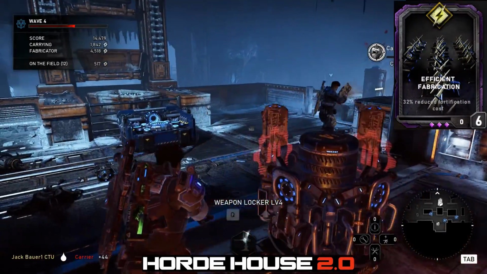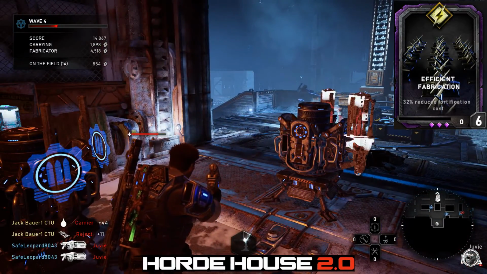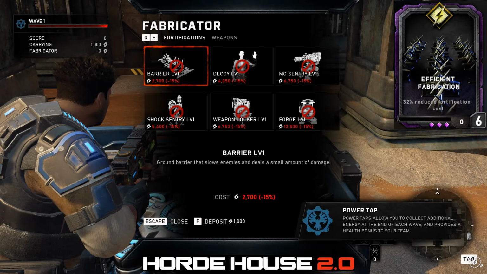Efficient fabrication. 32% reduced fortification cost. A must card for the mechanic. This is what separates the mechanic from the other engineers and classes in regards to discounts. All mechanics put this card on to help the team. All fortification purchases benefit from this card.